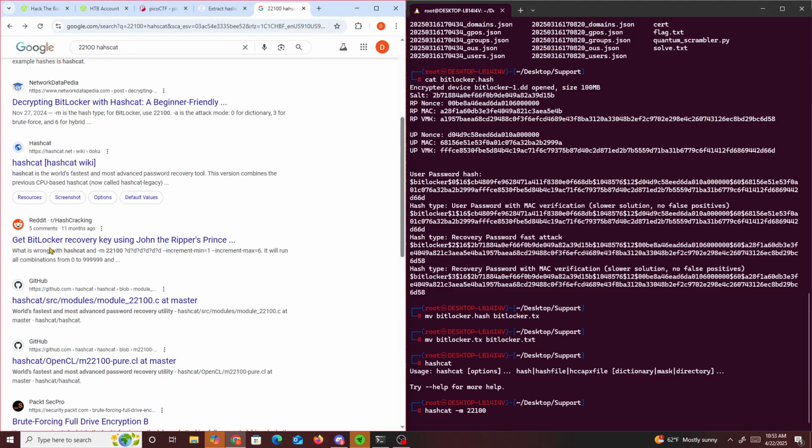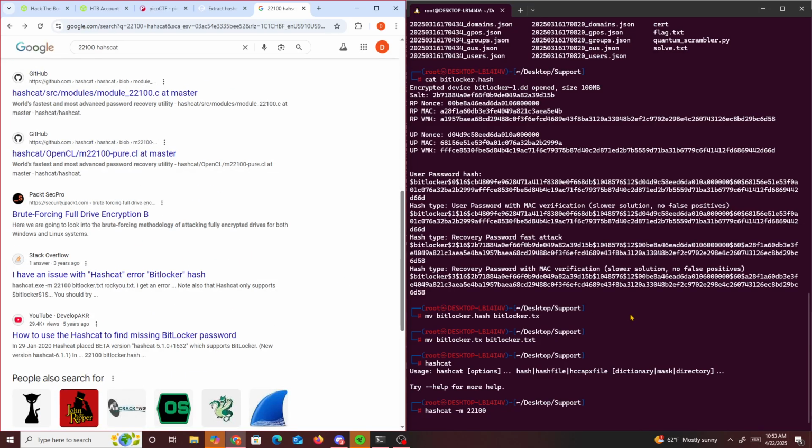Yeah, see, look. It's the default one for BitLocker. So now we'll do -a 0, which is a certain type of attack, a dictionary attack. Now we'll put in the BitLocker hashes that we found. Then next we want to get a dictionary, a list of passwords that we could brute force with.